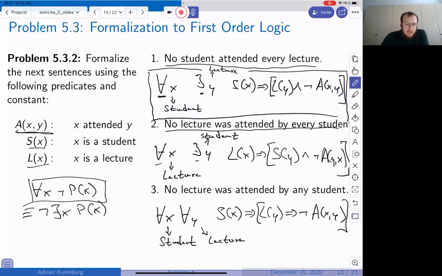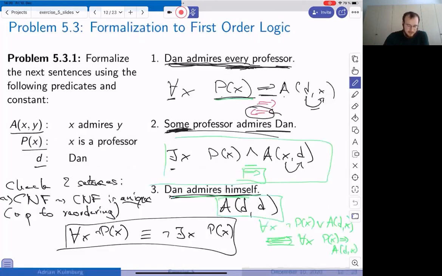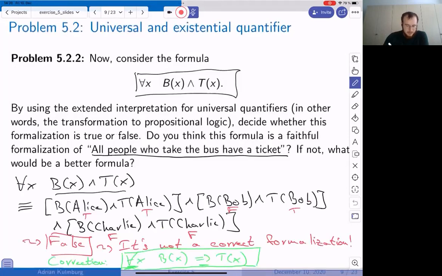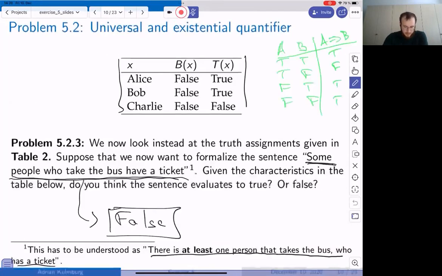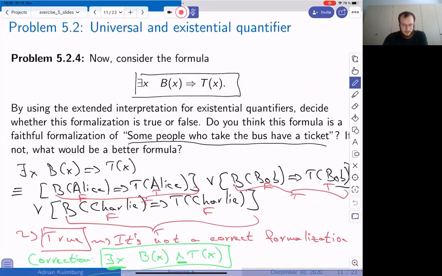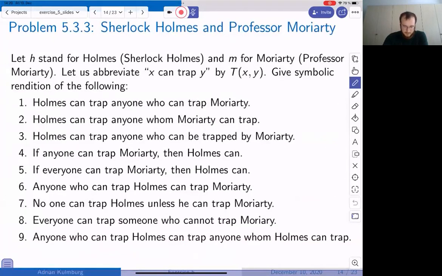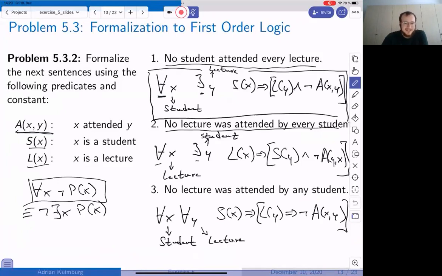When to use implication and when and, well, that's what I said before in the other exercises. When you have a universal quantifier, you want to use an implication, and when you have an existential quantifier, you want to use an and. Okay, is it also correct when we put S and X together, like S and X? Yes, I know what you mean. This is also how I wrote it in my notes. Sorry, it would be the other way around. That would also be correct. And again, you can see that by checking the conjunctive normal form.